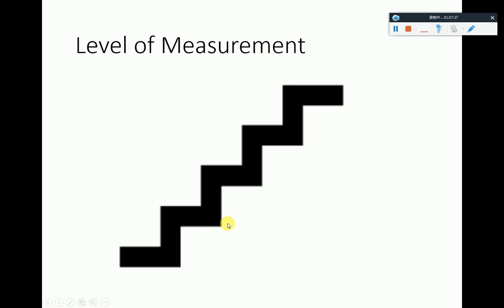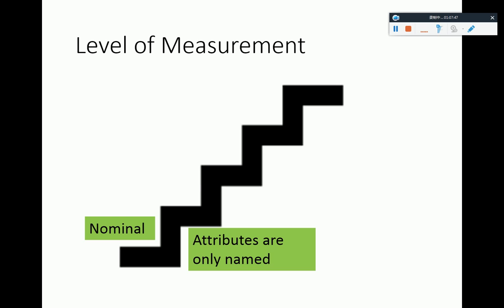All right. So now we have talked about the 4 levels of measurement, and we can think of the 4 levels of measurement as steps. At the lowest level of the step, we have a nominal measure. With nominal measure, we know that attributes or categories are named. Right? We only specify the categories. We only name, well, you're a woman, you're a man, you're a UHM student, you're not a UHM student. Right? We name the attributes.